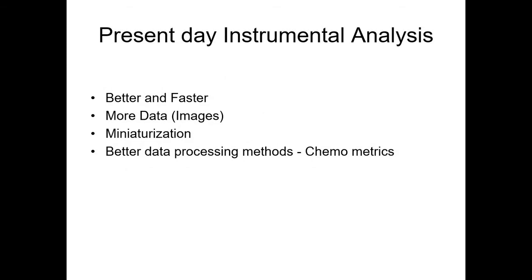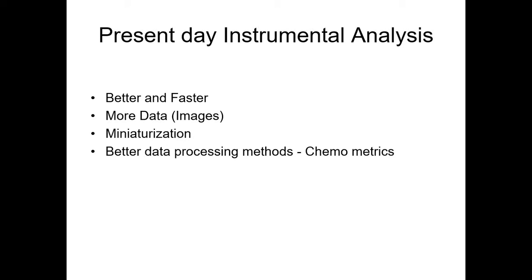Okay? So there are actually two methods of analysis in the whole of analytical chem. We have the classical method and we have the instrumental method. In the present day, if you work in labs that have advanced technology, most of the labs you won't have to use the burette, or do the titrations. You just need to click some buttons on a machine. Okay, so that's the present day instrumental analysis.